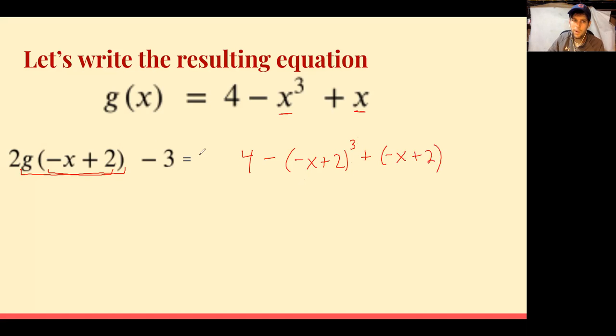So that's the first part. And then I do need to multiply this whole function by 2. And then I need to subtract 3 onto the end of it. This is pretty messy. I could just go ahead and use this equation if I was trying to graph it on Desmos or something. I could also do some multiplying things out and get from there. Right now, I'm just going to stop with it here because I'm not going to gain much by simplifying this one out.